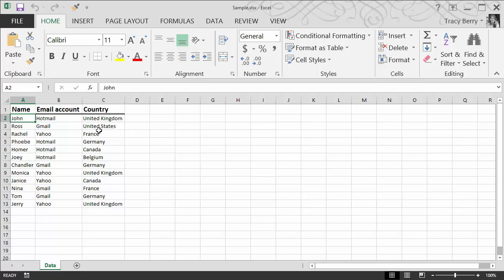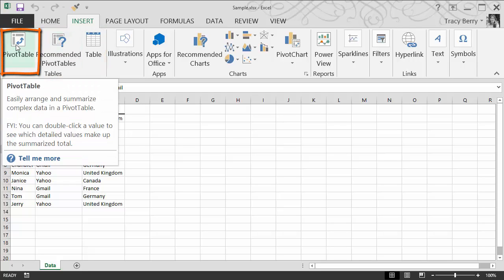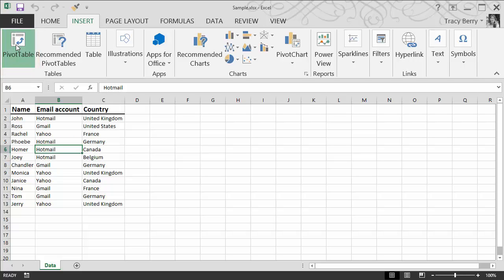So if we have a good data block, I do, then it's an opportunity for us to begin the most efficient way. Now, I find it's helpful if we just be somewhere in the data. If I'm outside of the data, I'll be asked and called upon to select the data. Much easier just to be somewhere in the data block. We then go to Insert. In the Tables group on the left-hand side of the ribbon, I'm going to click on Pivot Table. And this will allow me to arrange and summarize.